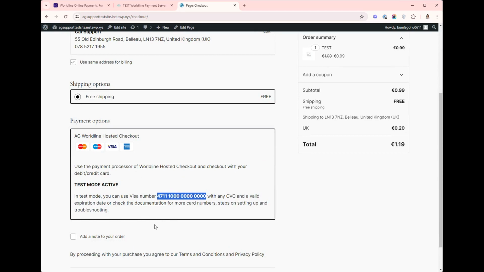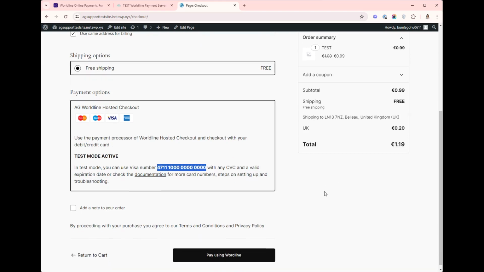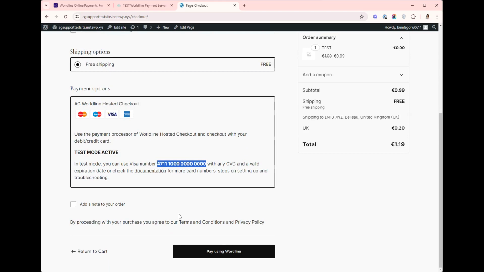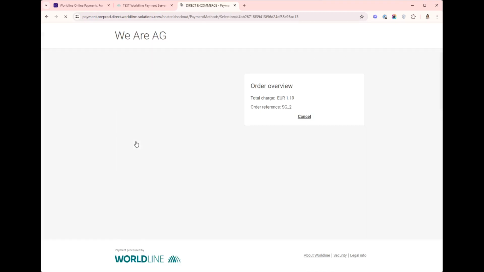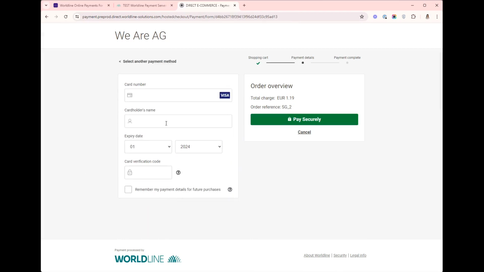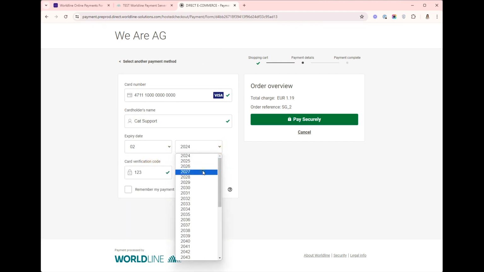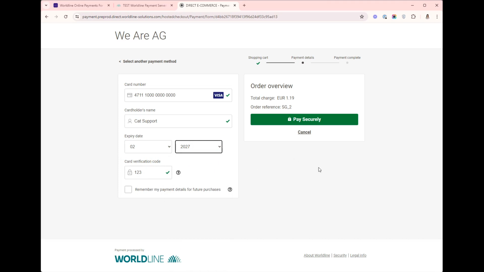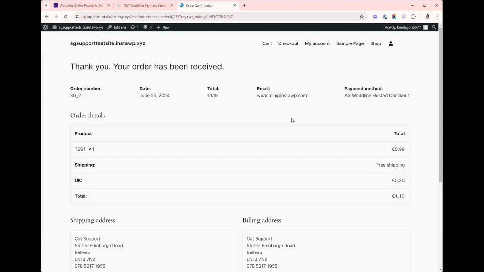And by the way, we do have test cards that you can use for test payment, which you can find on our documentation as well on the website. And this time I will be using our Visa card number. So let's continue. So Visa. So give me one moment here while I'm filling this out. Now for the expiration date, you can choose any future date for this and any card code or CVV. All right, then let's click Pay Securely. There you go. So we have a successful test order.